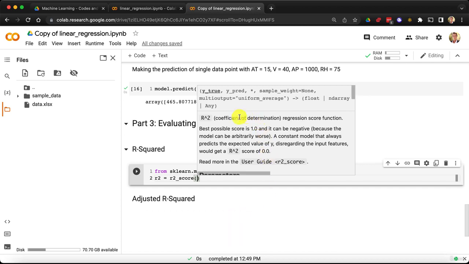So now, according to you, what do you think we have to input in the R2_score function? Well, you can see that here, but can you guess also? Well, in order to get the R squared, we need two elements, which are our predictions and the ground truth, the true values, the true energy outputs. And so we have that.